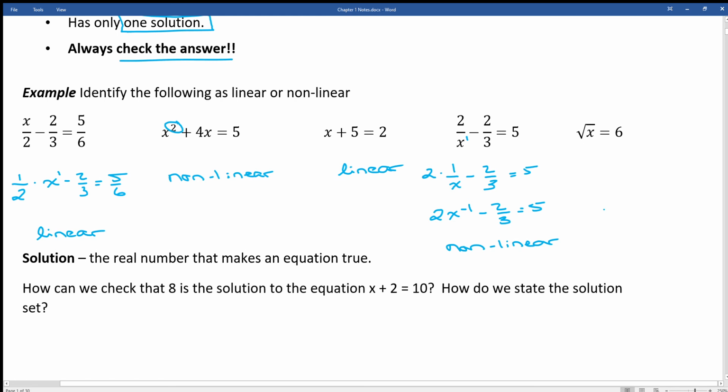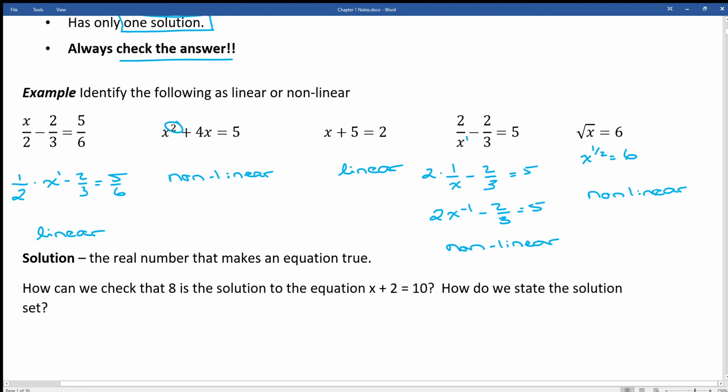And this one, anytime you see something funky, so if you see the x in a denominator, or for this one, you see an x in a radical, you can automatically say nonlinear. For anybody who's taken some math, you could know that the exponent on this is a 1/2. But if you don't know that, don't worry, we will be covering that in this course. But this is nonlinear.